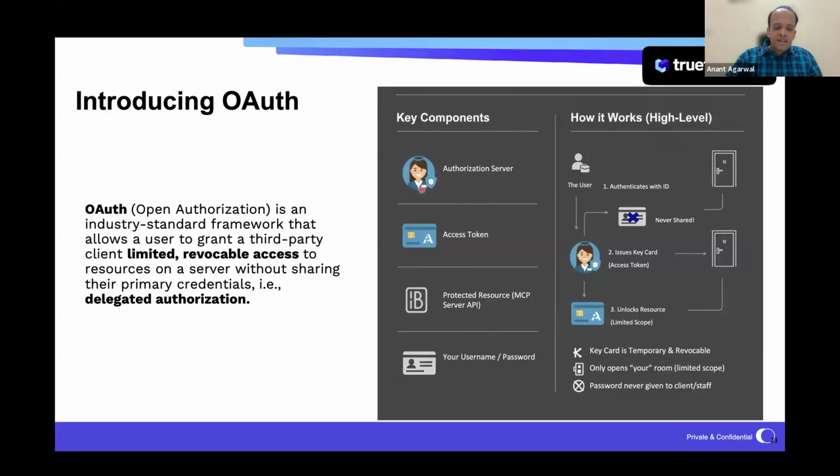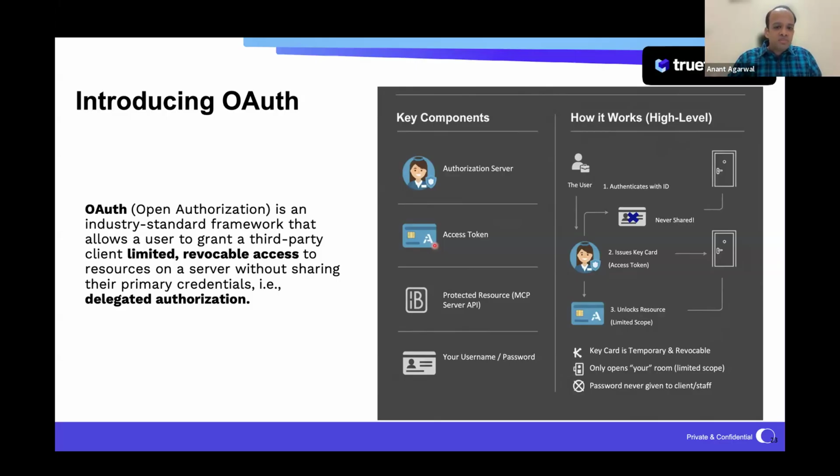You have someone at the reception, which in our case is the authorization server. You have an access token, which is kind of the room key that you get from that front desk person, which can open a door. And that door is the door to a room, which is your protected resource, your MCP resource. So that's the analogy that we will work with.